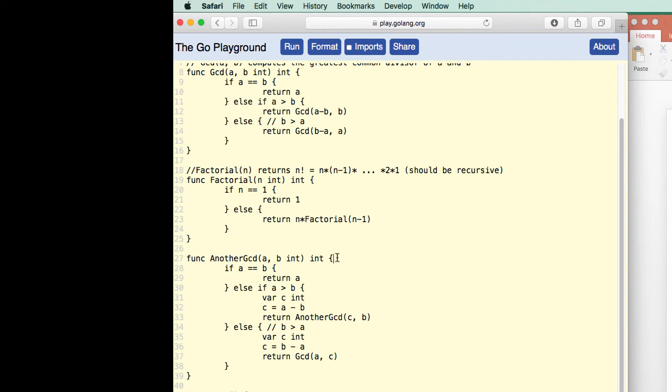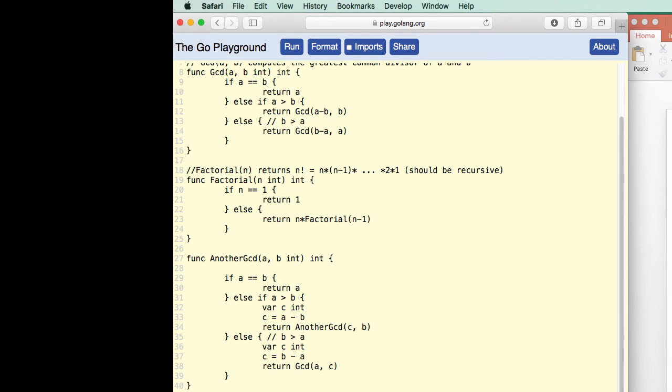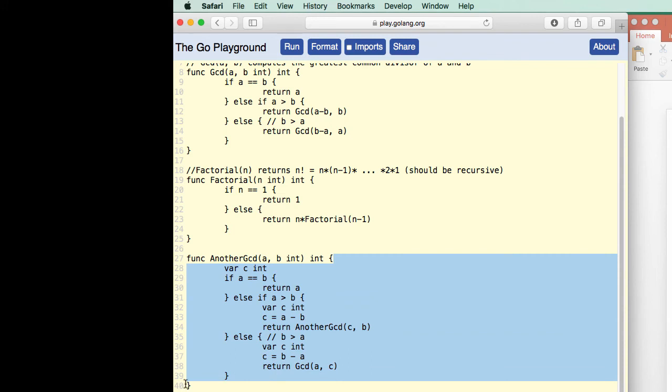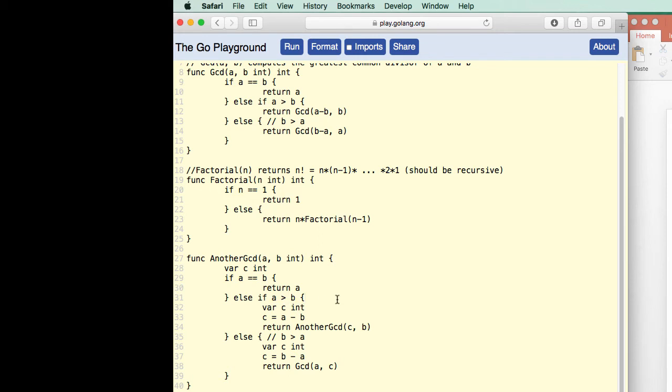One thing we wouldn't want to do, or we'd get another problem, is if we defined C outside there as a variable that has a lifetime inside of the outer block of the function, but we then redefine it inside of another block. So the problem there is, if we run it, we get a compiler issue: C is declared and not used.